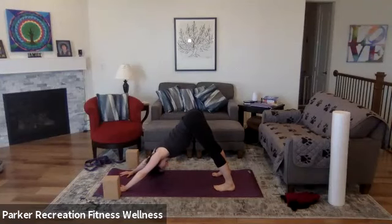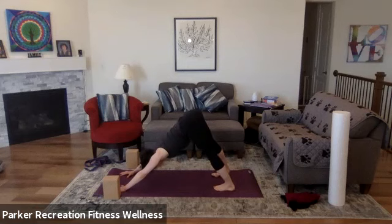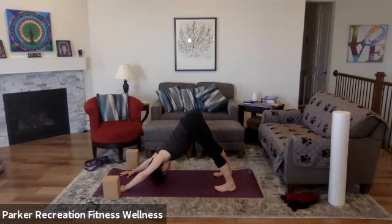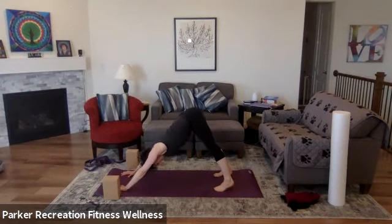Explore. How does this feel to your neck? To your shoulders. Can you find awareness in the inseam, the inner line of your legs? Can you elongate from your heels to the top of your inner thighs? Can that enhance the length through your torso? Just one more breath here.